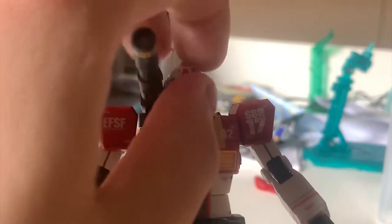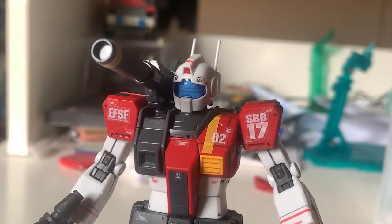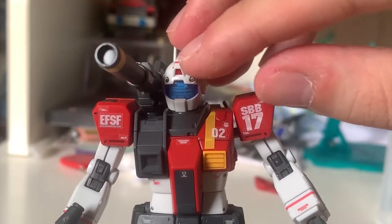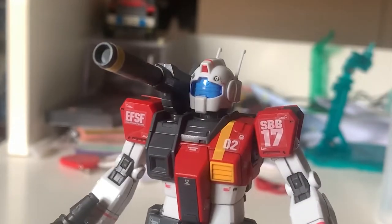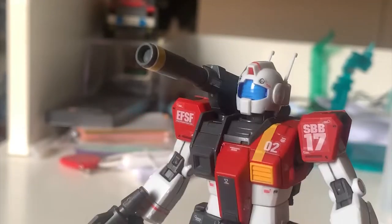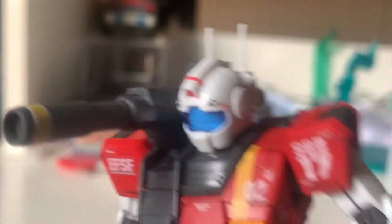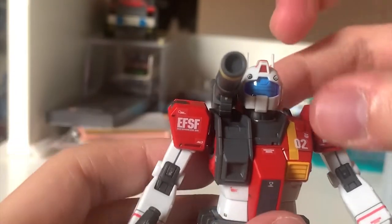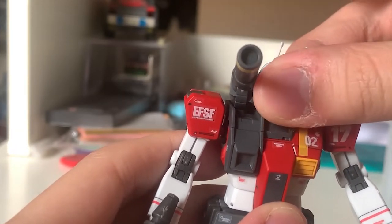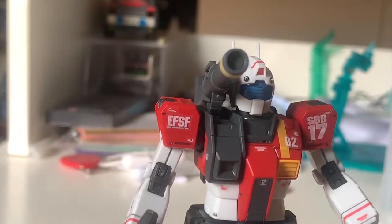Right now I don't see that problem except for the head sticker. Let's take a close look at the head — this piece of sticker right here is where it's always going to be popping out. If you've been watching my reviews, I always complain that Origin series stickers have a problem where the sticker has to turn around at the corners and they don't stick well, constantly popping out. This is a pretty standard GM head, but this time we have two antennas at the back. The head can lift up, lift down, and move from the back, but it cannot turn much because the cannon is in the way — so basically your head articulation is gone.